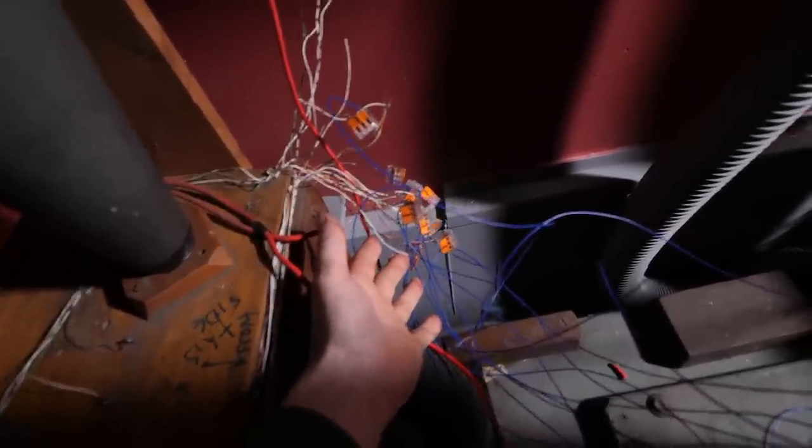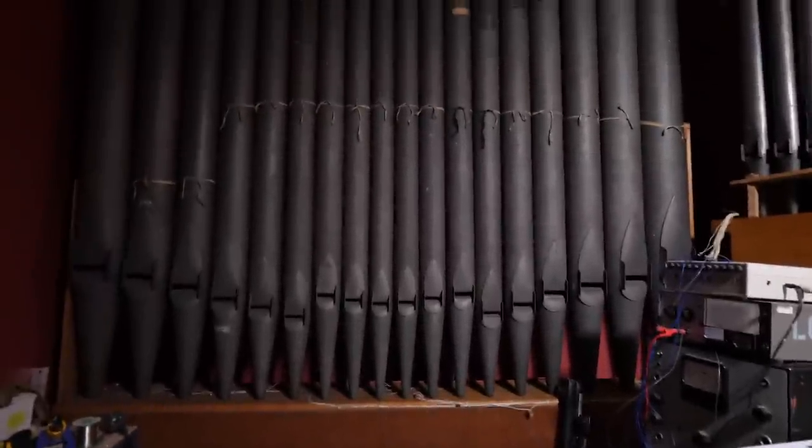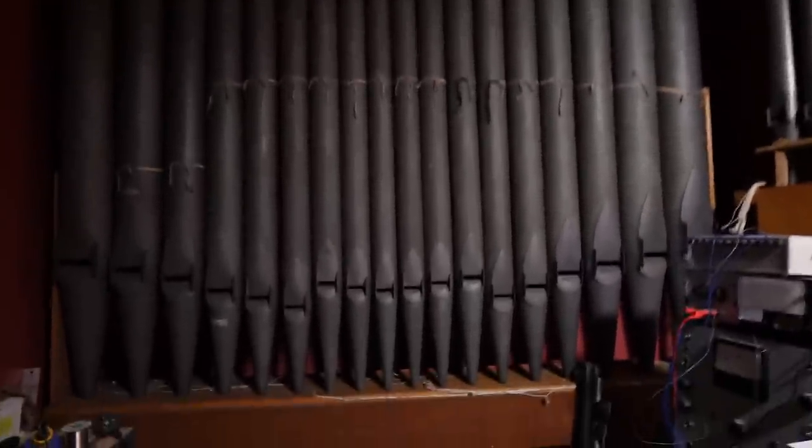So I've just finished figuring out which pipe is which, and apparently this isn't actually two octaves worth. It's actually the same octave, but twice in two different sounds. Well, there we go. From a non-organist, that was a surprise.